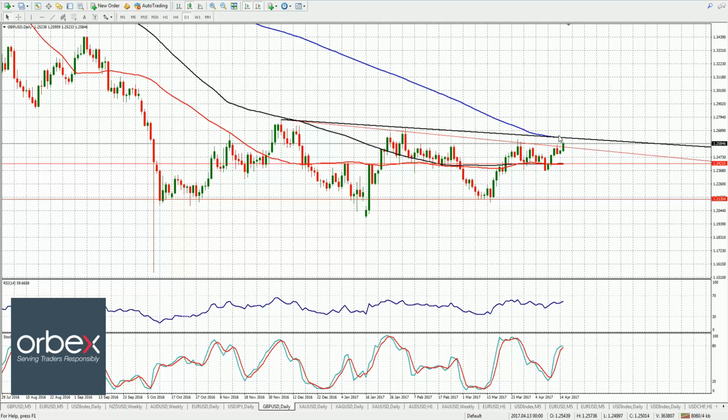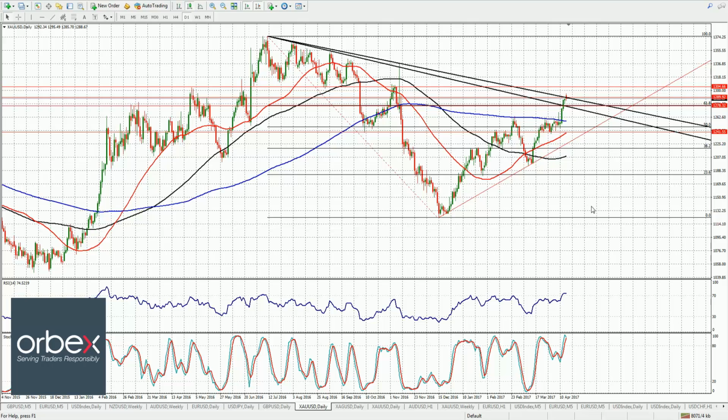But I will be interested actually to re-short the British pound, and I still believe the British pound will be one of the weakest currencies this year because of Brexit, and Brexit negotiations are not going to be that easy. So selling the rallies at 126.30s would be reasonable for the British pound until at least a retest of the 125.50s all the way back down. Finally, the Aussie and the gold and silver.